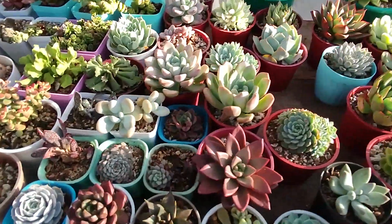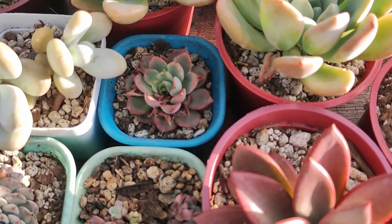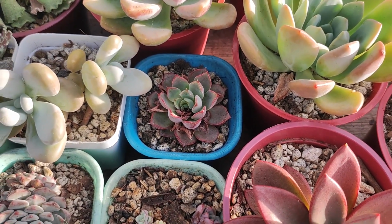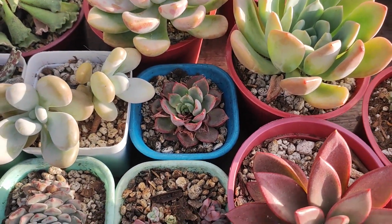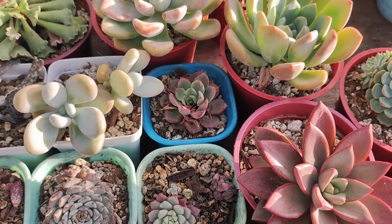We have another succulent that has died in here. Look at that, an Echeveria Roma. I think it's also sold as Roma, and the other one is also sold as Roma, but they're very different. This is another variety. That one's dead. I'm going to be tossing it out.